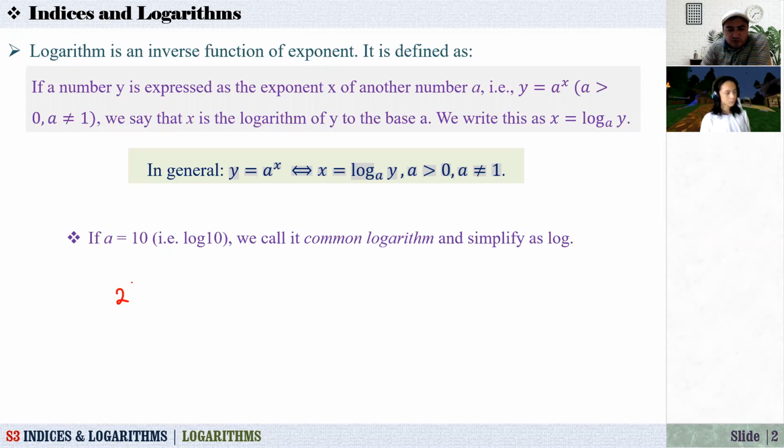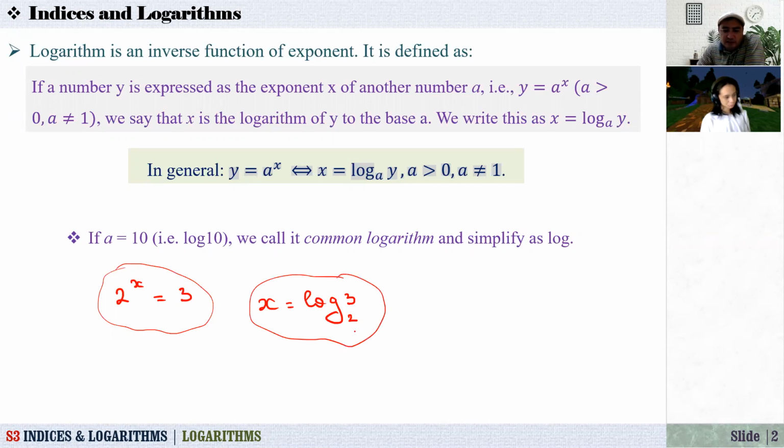For example, one situation is 2 to the power of x is equal to 3. We may approximate this answer, we can guess it, but the question is, how do you write this x alone? If you don't have any idea about logarithms, there's no way to describe x as equal to something. So we have to introduce a new thing, which we call the logarithm. The solution x of this equation is expressed as the logarithm of 3 to the base 2. We should understand this as 2 to the power of x is equal to 3.